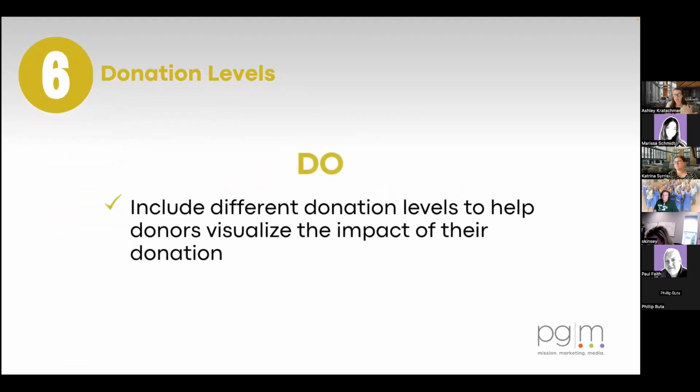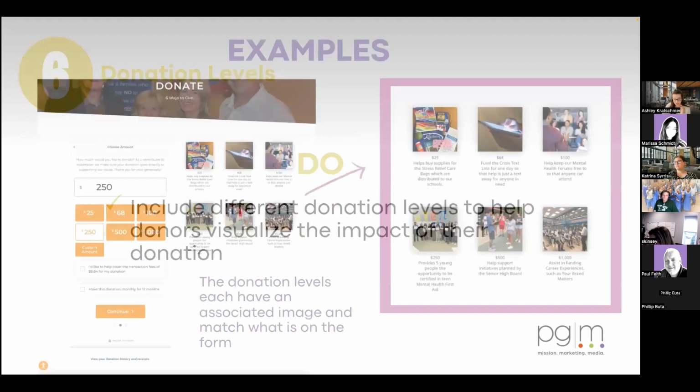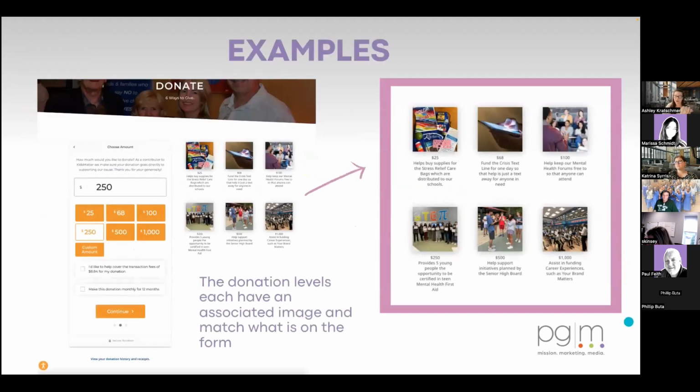What we would recommend, if you have the time to add this on, is to include different donation levels to help donors visualize the impact of their donation. So we'll go into a quick example for that. We see Kids Matter, which is another local Chicago-based nonprofit organization, and this is what they've done on their donation page as well.